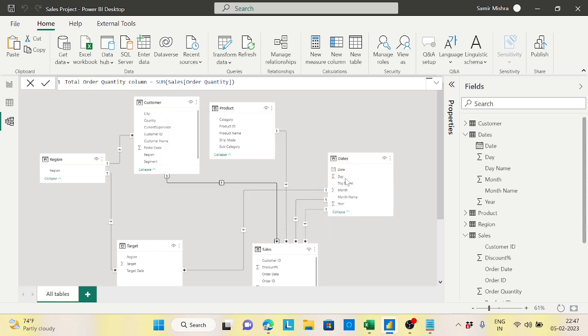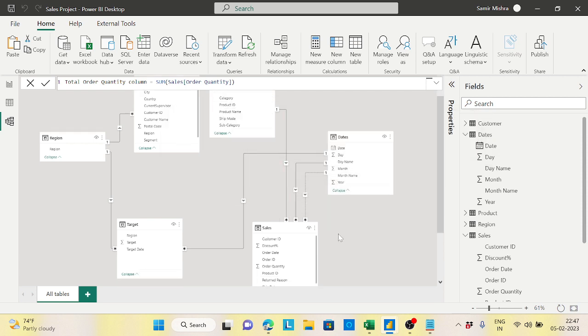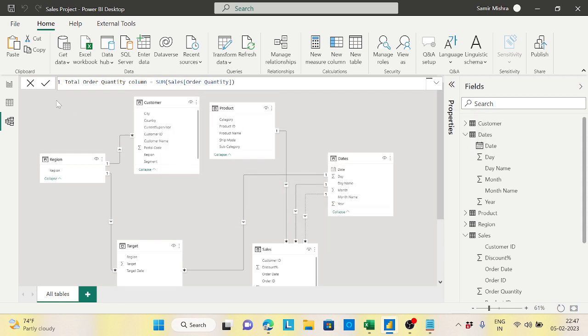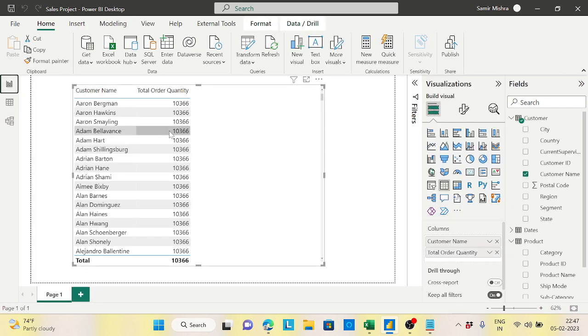I just deleted the customer and sales relationship. Now if I go to my report, everywhere it is giving you the total of the quantity, because there is no movement, because there is no relationship between these two. So it can't filter by customer name directly.